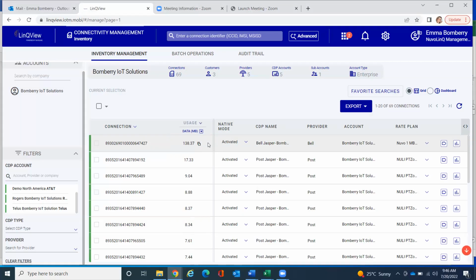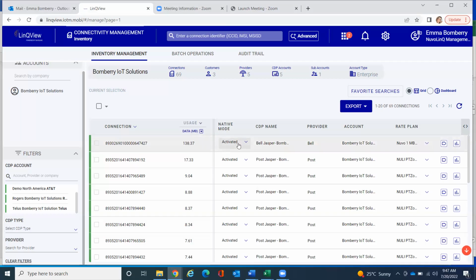So if you are progressing throughout the month and one of those SIMs goes over your pool of 10 megs, we will automatically upgrade you to the next available rate plan. It's less expensive for you to upgrade a plan than to pay overage. So that's how we go about managing your usage for you on the system.